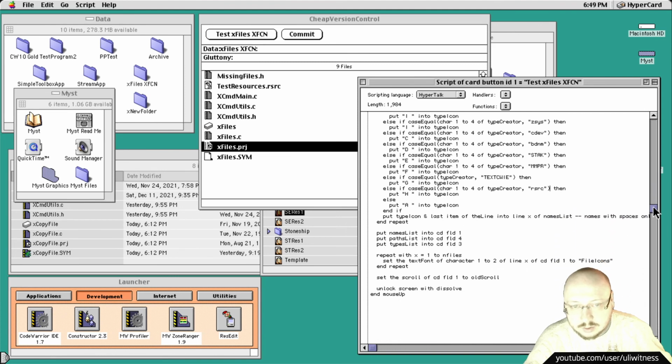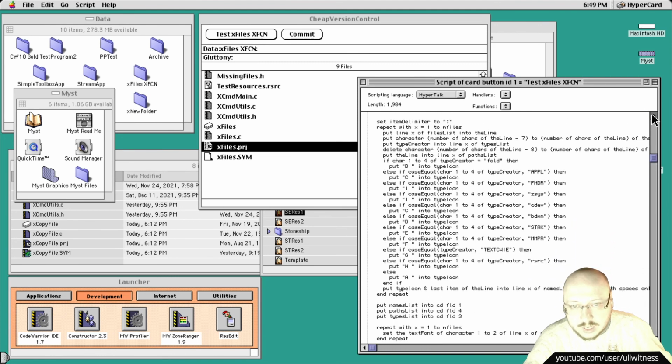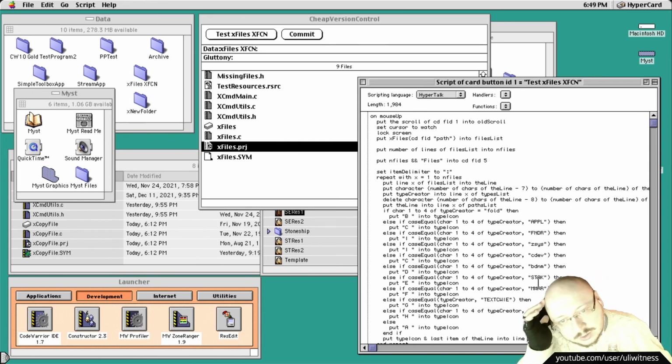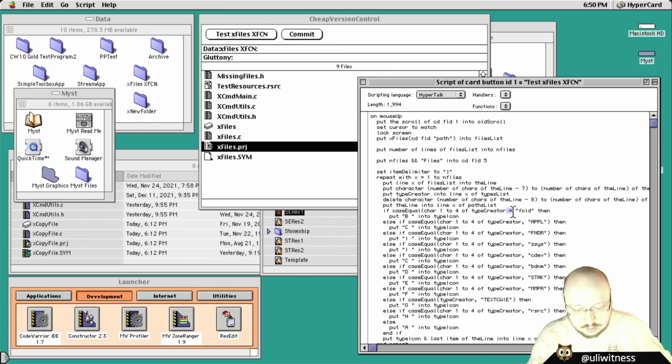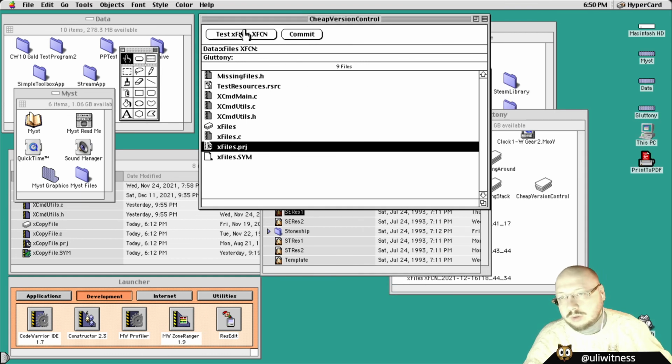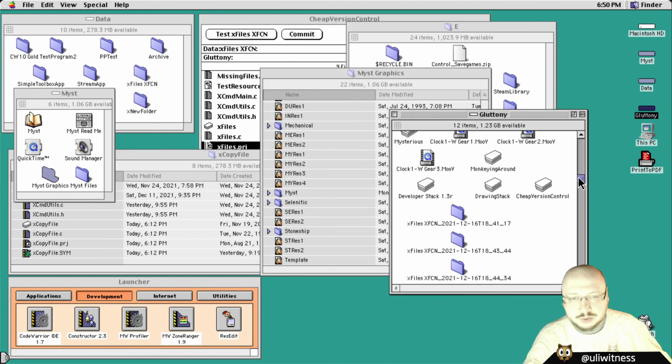So now we shouldn't accidentally catch creator codes that aren't case sensitive. So that should be good. Oh, wait, we forgot one. All right. Good. We fixed that one.